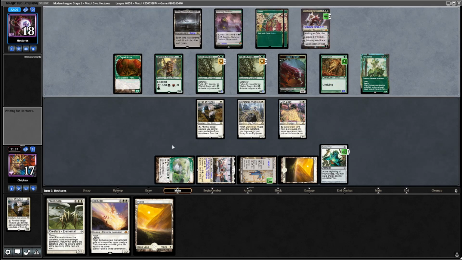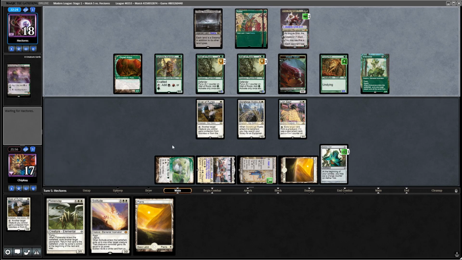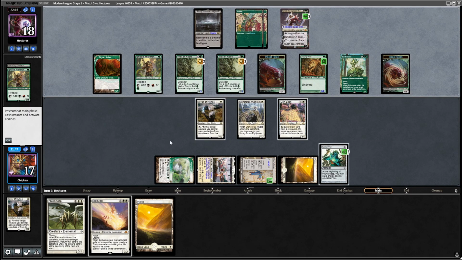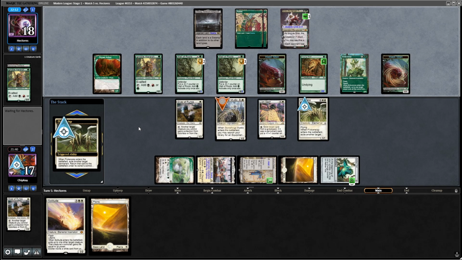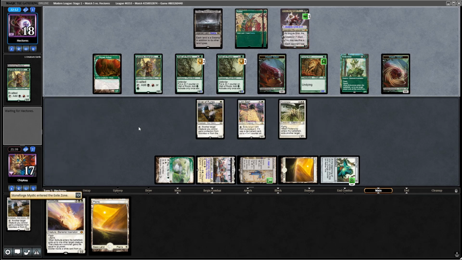They're playing off the top. Nurturing Peatland. Do they draw? They do. What do they draw? Creating 1/1 dude. Go into their second main. Activate Aether Vial. Flickerwisp. Target the Stoneforge Mystic. Now we're going to get that Kaldra and hopefully just take control of this game.